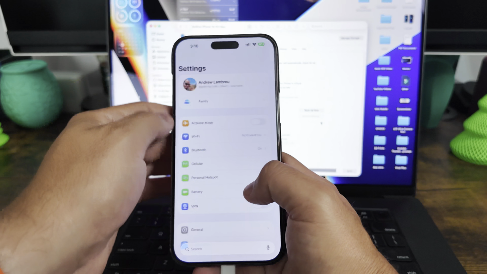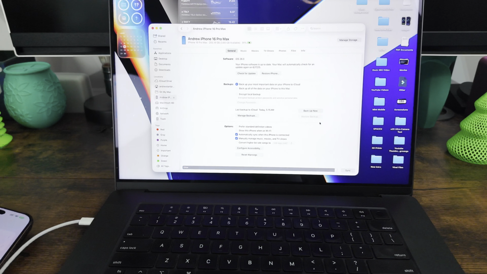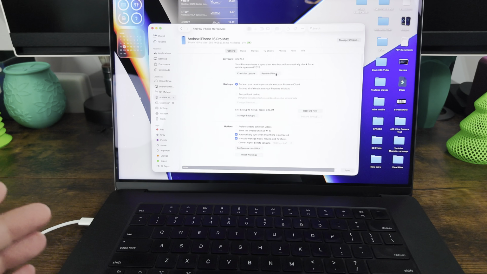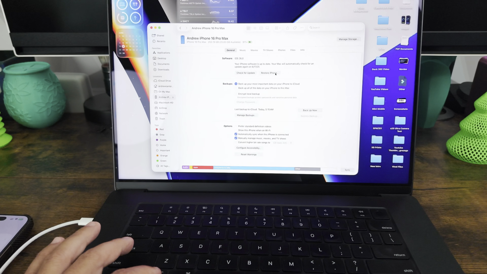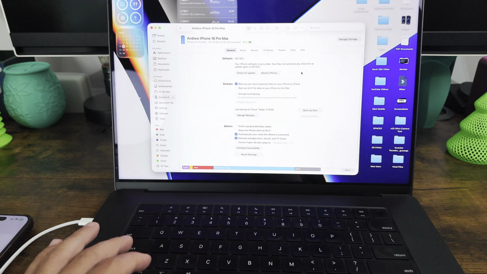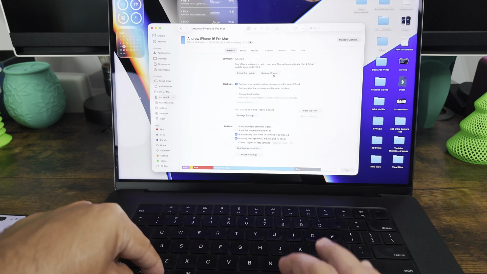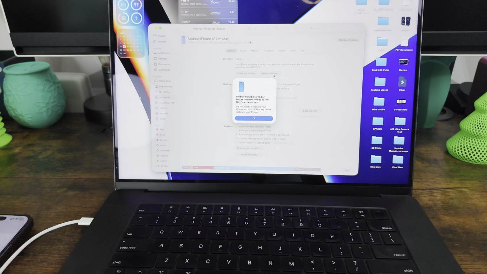Once you turn that off though, you will be good to go, and you're going to want to hop back into iTunes, and then depending on what version you're on, use the Option key on a Mac, or the Shift key on a Windows PC. When you click Option and then the Restore button, you will get a different pop-up that will say use this file, and then you'll select it and simply go ahead and restore your device.